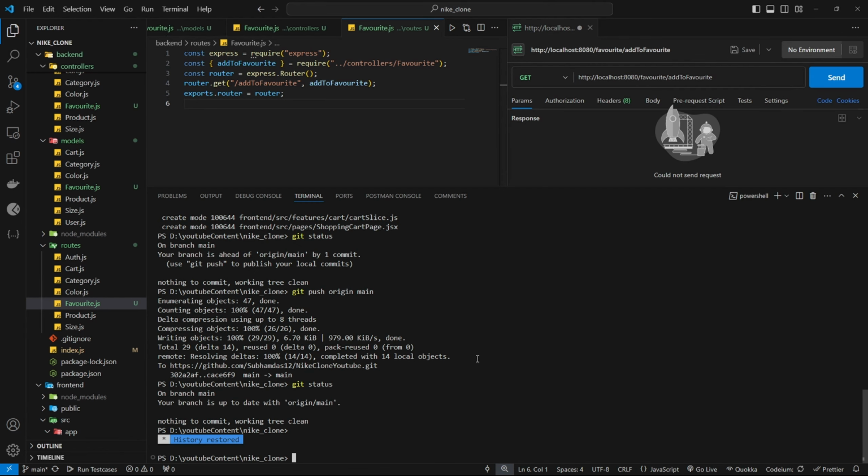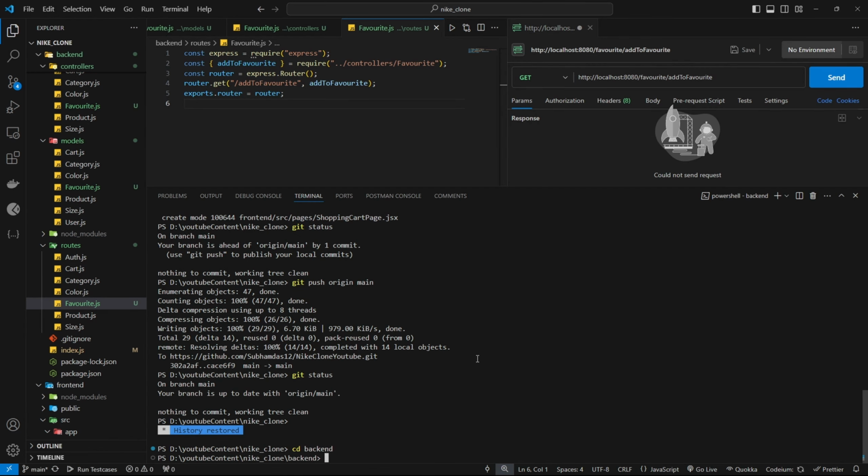And I guess I have not started the server, so let's go to the backend and start the server, which will be nodemon index.js.